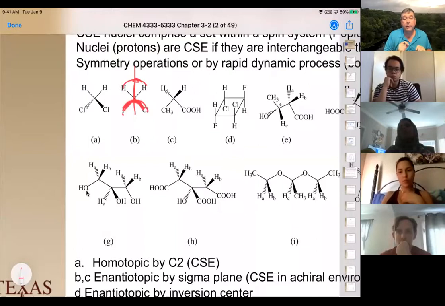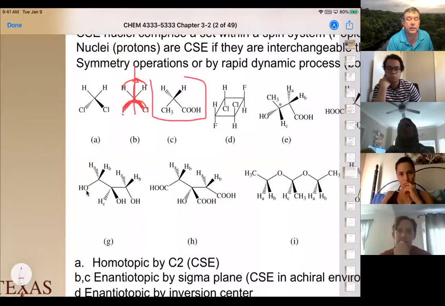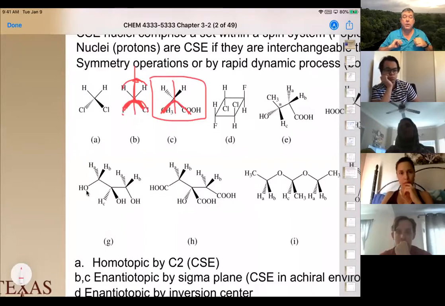So the other thing we can see here is even in a chiral compound like this, if we draw our plane through these carbons here, those hydrogens are starting to look equivalent again, okay? So we're starting to see that we can see a difference in connectivity, but a similarity in the symmetry element of it.